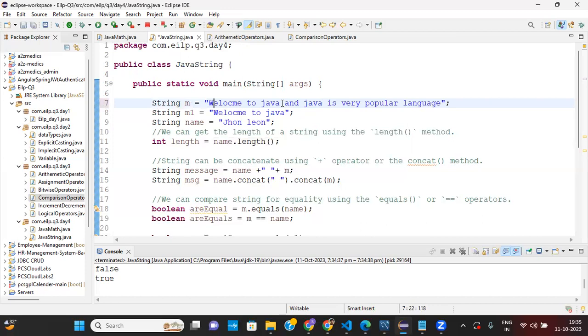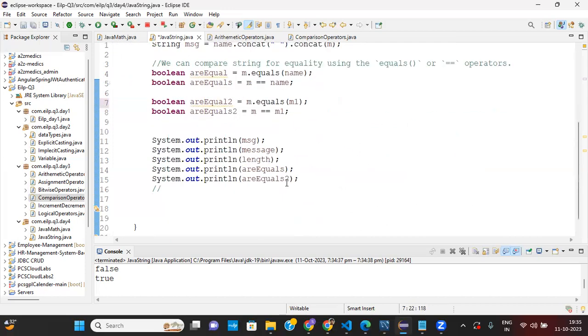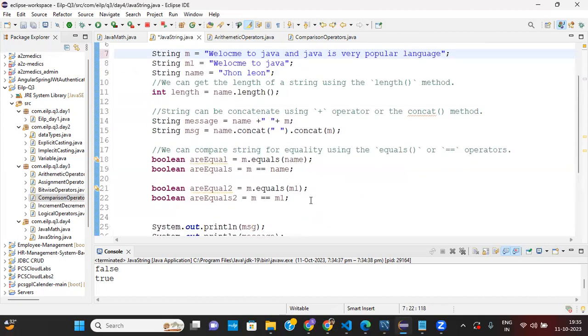There is a function called indexOf. Basically this indexOf function returns the index of the first occurrence of the specified text.